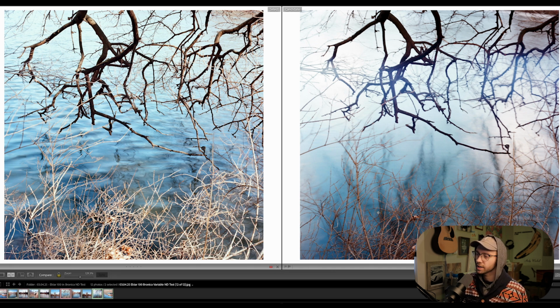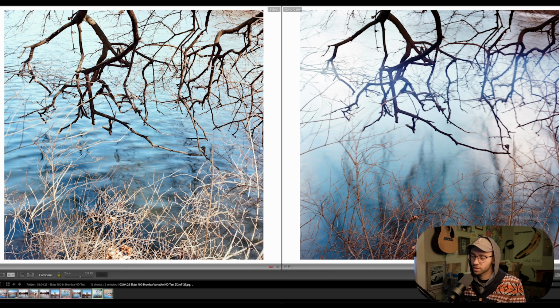The thing that I didn't account for, which I should have, was that the wind was moving this brush and bramble in the foreground here. So it's a little shaky. I should have probably picked something a little bit sturdier to actually see the difference in what's in the foreground versus the water moving. There's also a light leak. I think that's what this big pop of highlight up here is due to, because as we can see, that doesn't really show up in the other version.